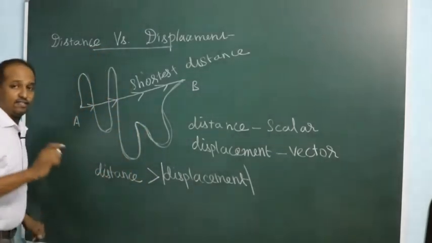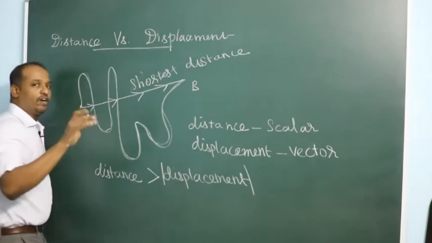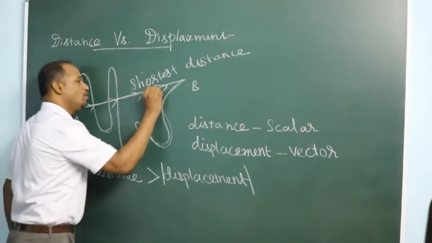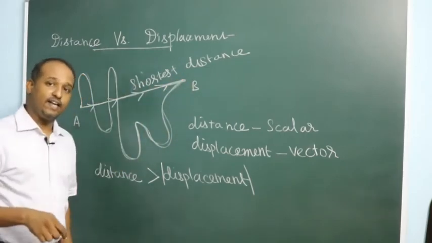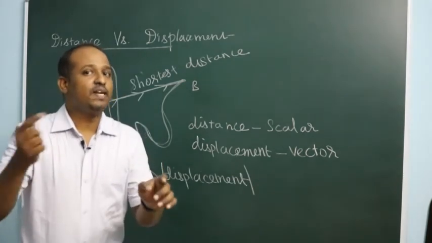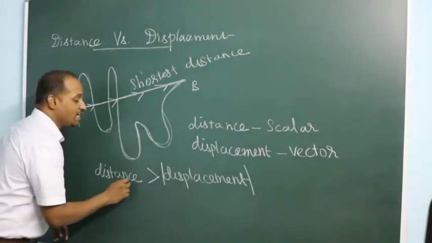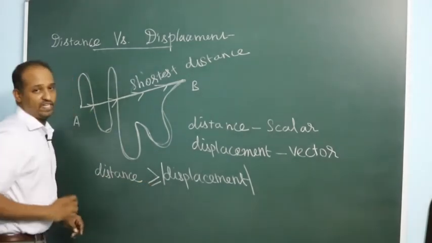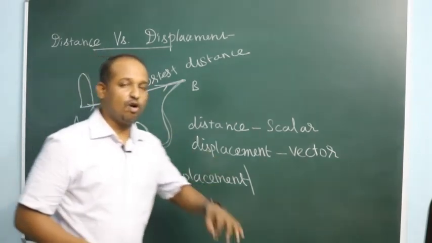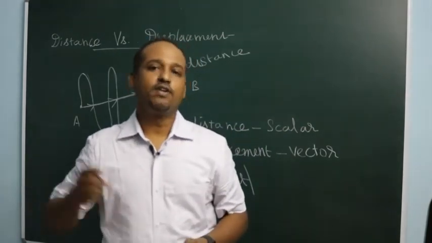What if there can be no conditions applied, and the object is on a bridge from A to B? If a vehicle has to go, it has to go straight only like this. In that case, the distance and displacement values are the same. The displacement has got a direction in addition. So in that case, distance is equal to the magnitude of displacement. So we can arrive at this relation always: distance is always greater than, or sometimes equal to, the magnitude of displacement.